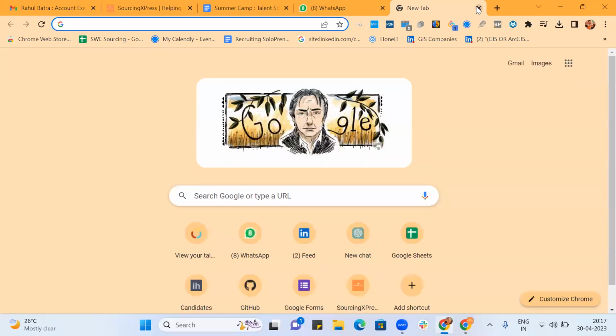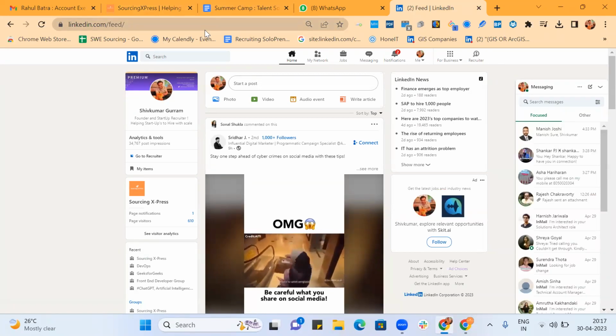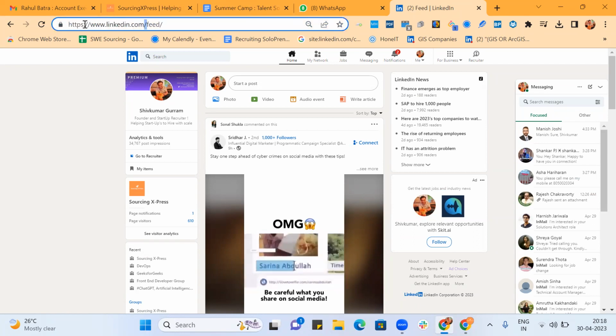So let me just go to LinkedIn first. Now, when we visit any website, it would be either HTTPS, which is a more secured gateway. I would not cover in depth what a gateway is, I would not go too technical. Basically, whenever we open any URL, there is a secure and an unsecure gateway. If it is only HTTP, there are chances of getting hacked. But if it is HTTPS, then definitely it's secured.